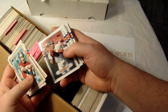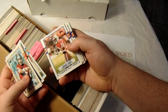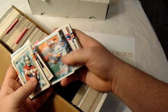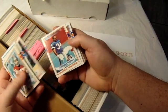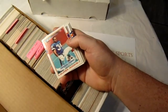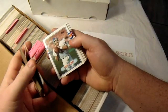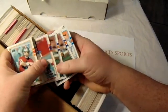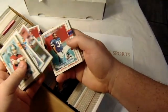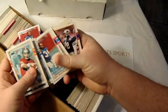And then I kept going, another Elway. Christian, oh, that's his second year. Jerry Rice, Elway. Okay, these are pretty good. Dan Marino, another Rypien rookie. And then I'm like, holy, wow, a Thurman Thomas rookie. Well, heck yes. I definitely could use a Thurman Thomas 89 Topps rookie. Then I kept going. Let's pull Thurman out there. More Marinos. Elway. Another Thurman Thomas? Really? And so I got that, and then I kept going.